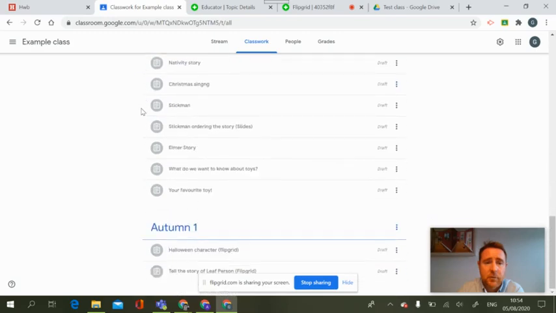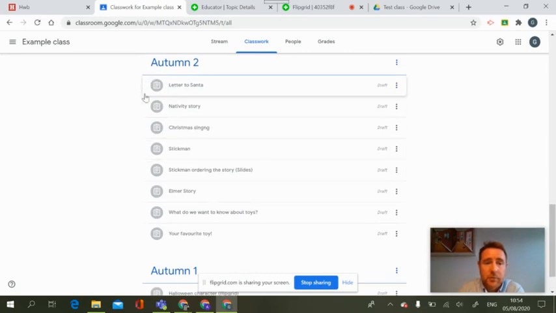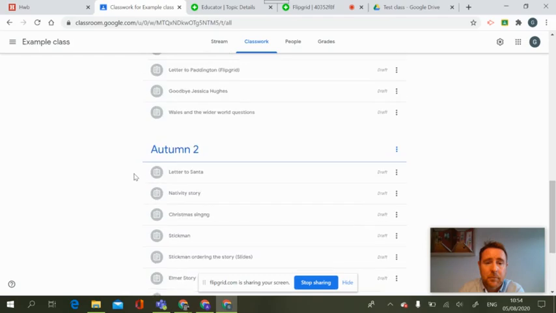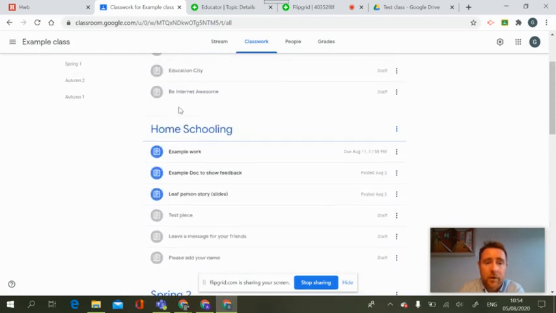So you can see that we've got it organized into terms. So autumn term 1, when we were just introducing Google Classroom to the pupils, we only did 2 pieces of work. Then we've moved to autumn term 2, where we've done more, spring 1, and then we've ended up with our homeschooling situation.